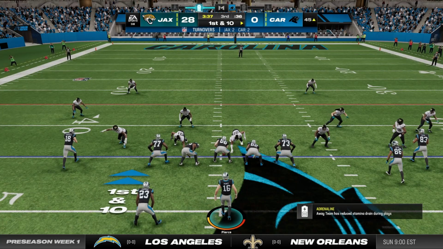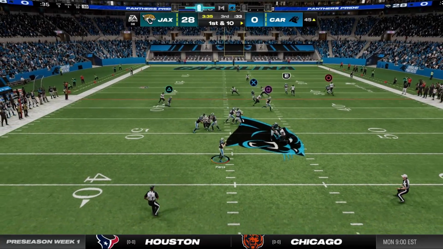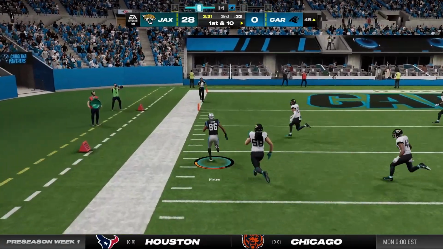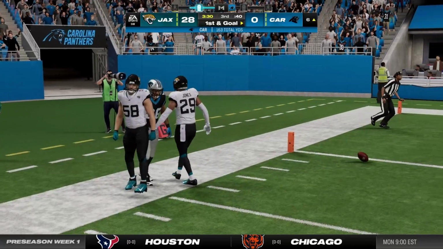Pierce will start this drive in the shotgun. He's got 3 receivers to his right. Pierce dropping back, will throw this one underneath. He's got a man, that's Hinton, as he's running across the field and is brought down at the 6. Marco Hinton getting it done there.